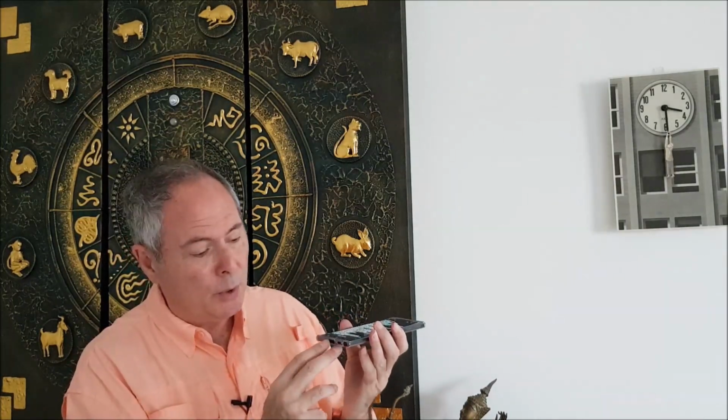No headphone jack. Now, I'm recording this on my Note 8, and as you can see, it's plugged in. That same adapter will not fit into my Note 10 because there's basically no audio input. So I've ordered an adapter. Let's hope it works, but now I've got to have adapters and dongles. I'm not happy about any of that, but that's the way things move.